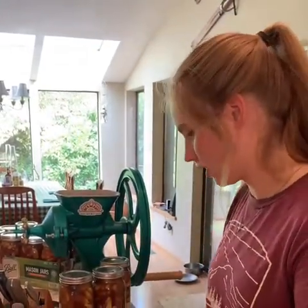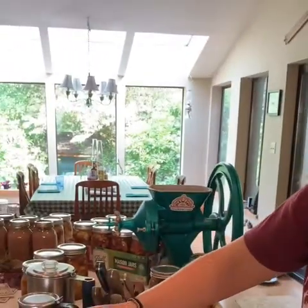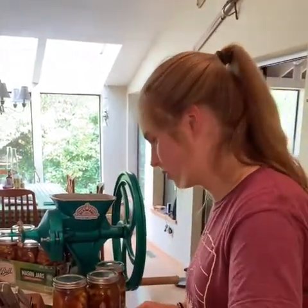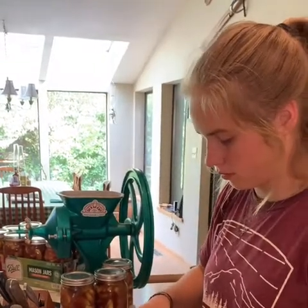Jar's a little sticky, I think, so I should probably wipe it off. You can see Sarah's got a really nice tool that she's using. It's got a magnet, makes it really easy for her to pull the lids up out of the boiling water and then place them on top of the can.